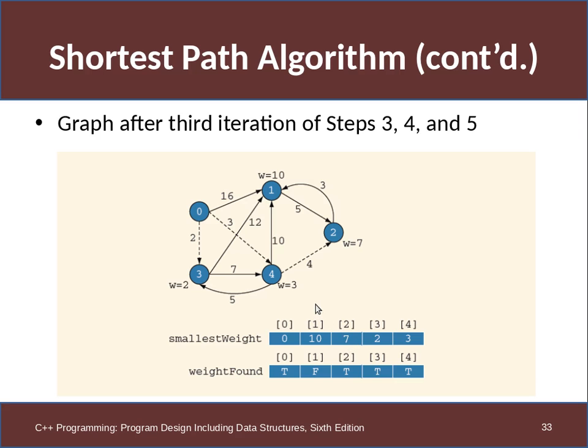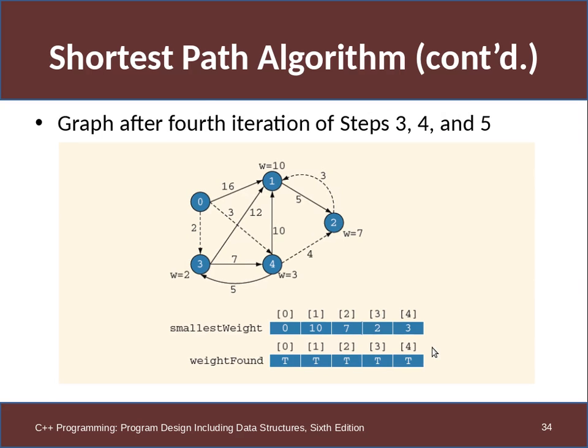And we go through the array. Well, obviously 7 to get to 0, not happening. 2 to 1 has weight 3. It took 7 to get there. 3 plus 7 is 10, which is less than 13, so we update that to 10. We don't have any other edges, so we're done checking the rest of that. There's only one left, so that's 10, and then this is your answer. This is the shortest weight in this case to get from 0 to any other one.